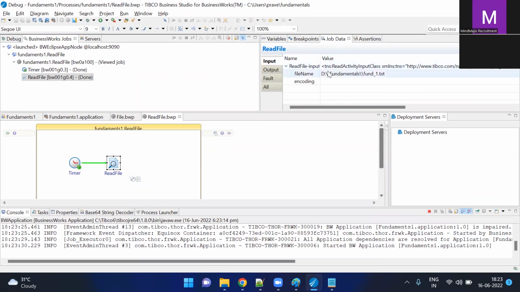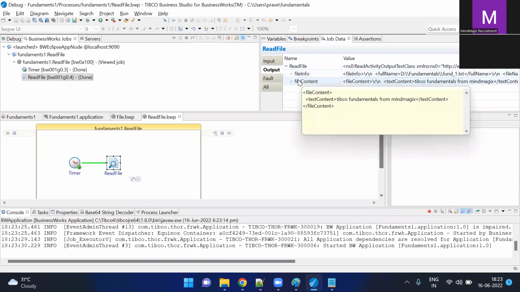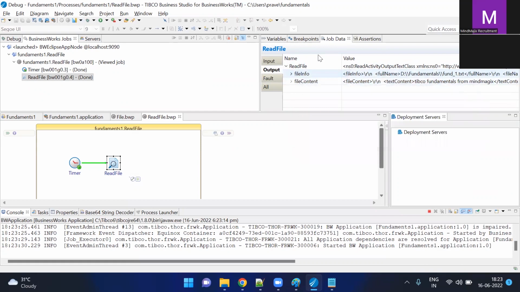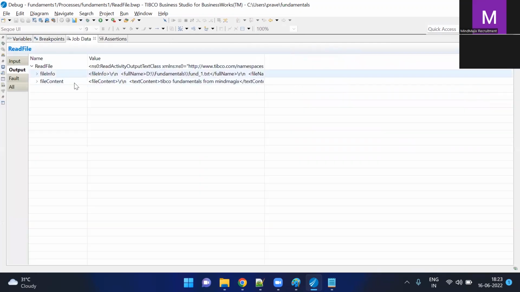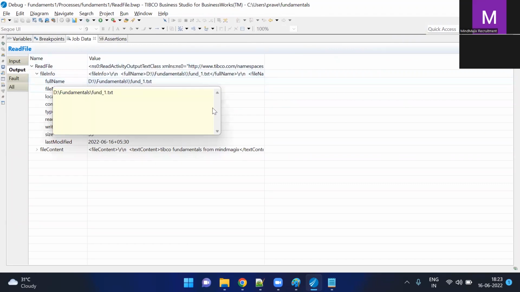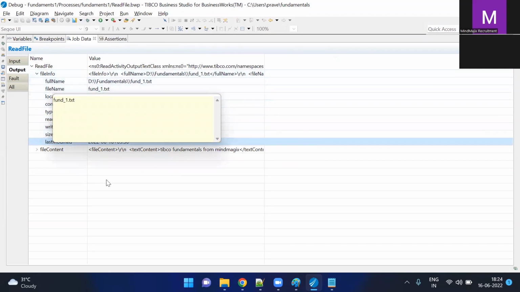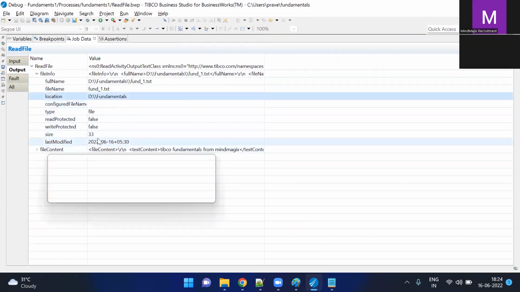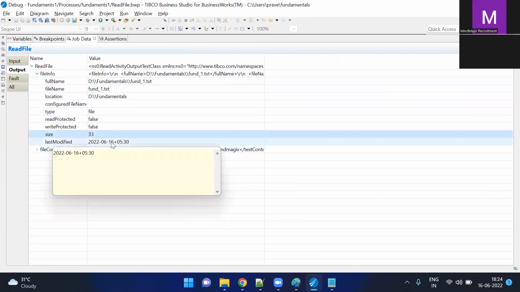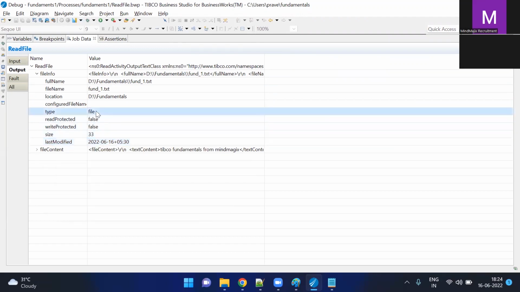To see the data of the file, you come to this job data. Input is the file we have given, and the output of read file is file info and file content. File info has the full file name, the normal name of the file without the location, the location of the file, size of the file, and date last modified, which is the date the file was modified, and the type of the file.